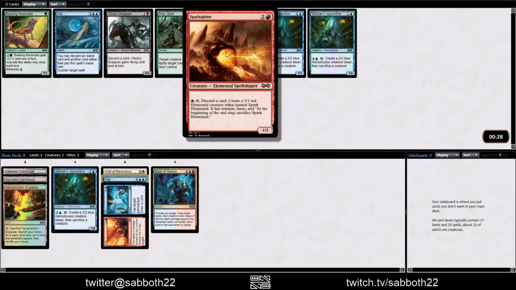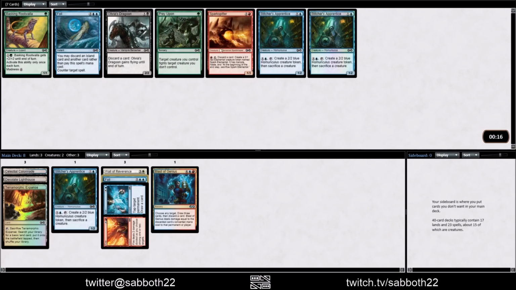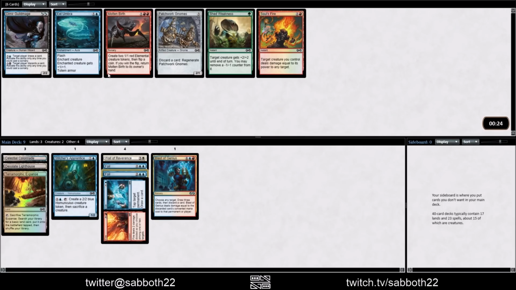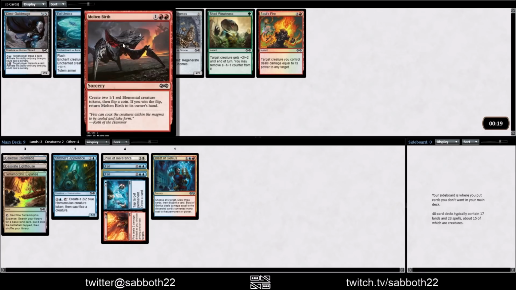We've got 2 here. Take a chance to read Spark Spitter. Yeah, you're trading cards for damage, I guess. These 3/1s, if they get in there, can be extra damage. And it is a discard outlet. Unfortunately, I think at this point we're just in a control deck. So, take another foil. But we're seeing a lot of these enablers for a Madness deck. Blue-green Madness is probably open.